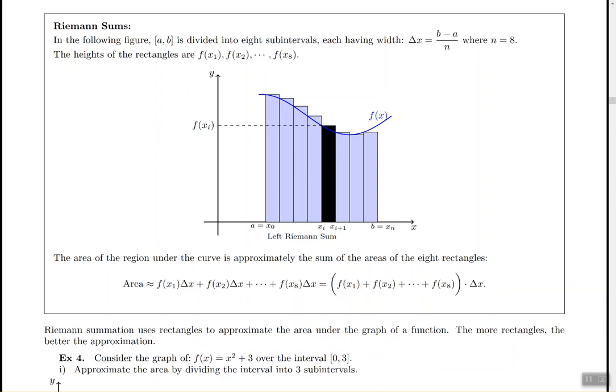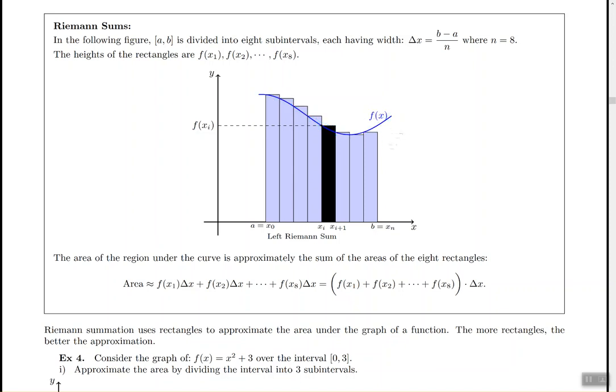In the last three examples, we had functions that were straight, and so, even though we had to use a trapezoid formula or a triangle formula or a rectangle formula to find the areas, it was pretty straightforward. Now, what happens if your curve is not straight? For example, what happens if your curve is bent, kind of like this one in this picture? Well, we have a process that we call the process of doing Riemann sums to find the area underneath the curve. And the process works like this.